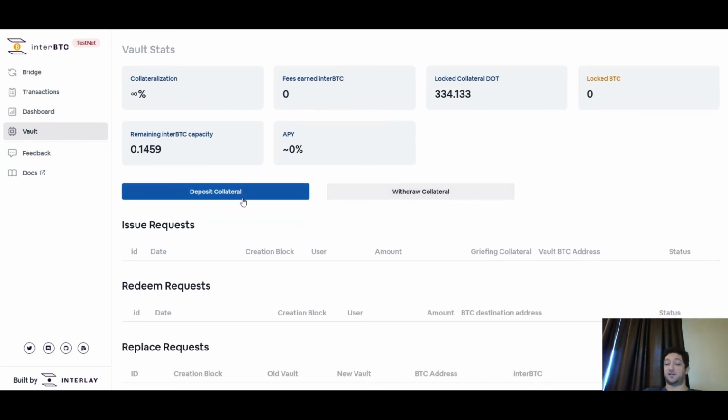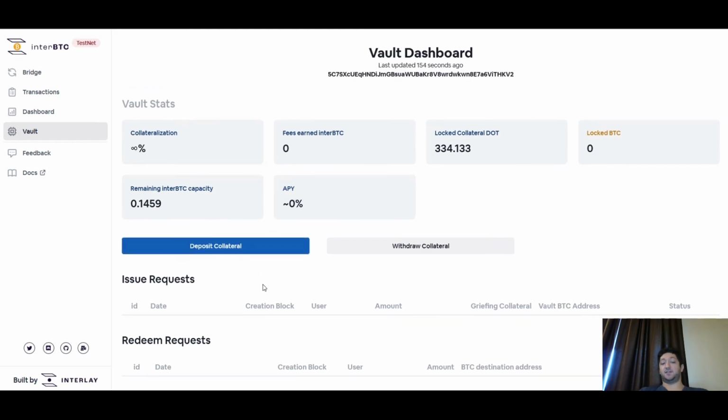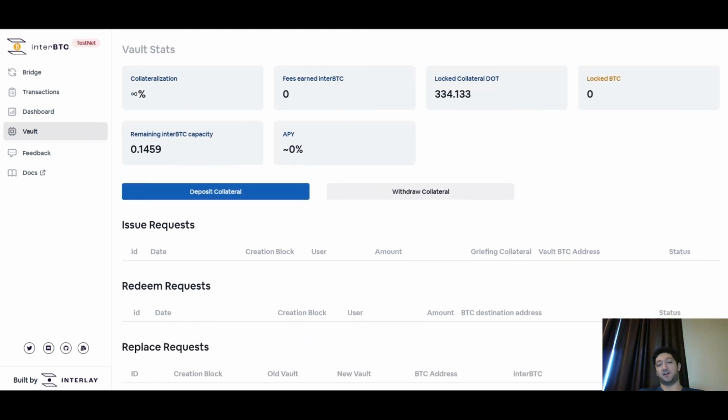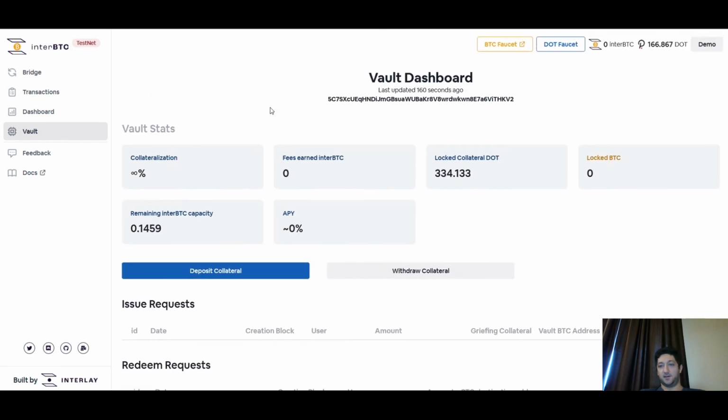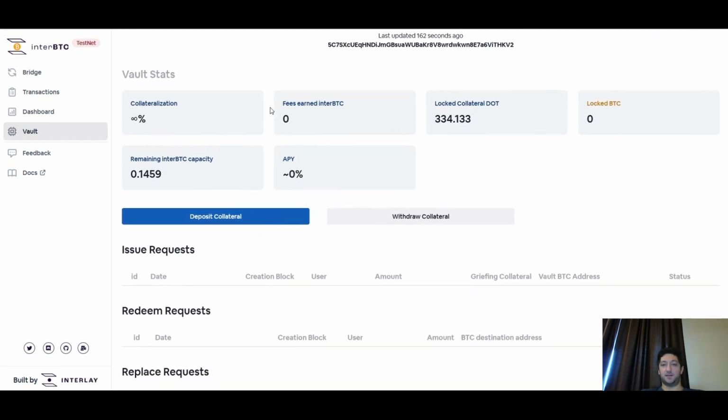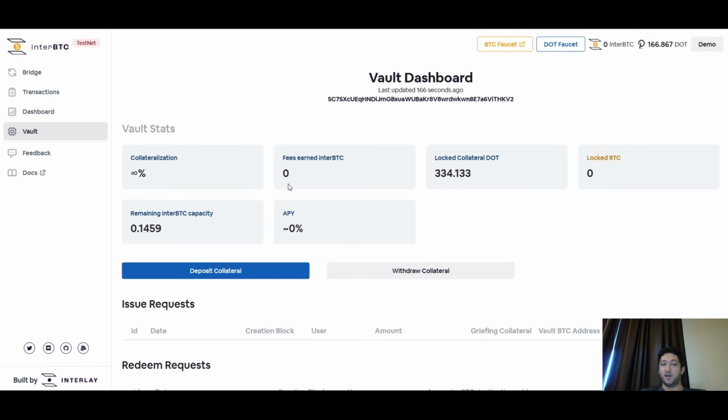Also, you can deposit collateral to increase it, or withdraw it. Also, here will be information about issue requests, redeem requests, and replace requests. This information will be accessible when some other user deposits their BTC in order to get some KBTC. So that's all I wanted to show you.